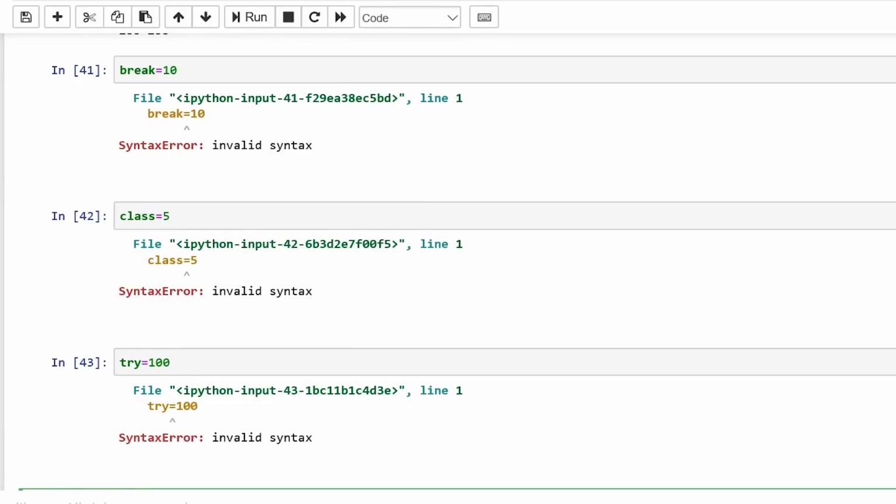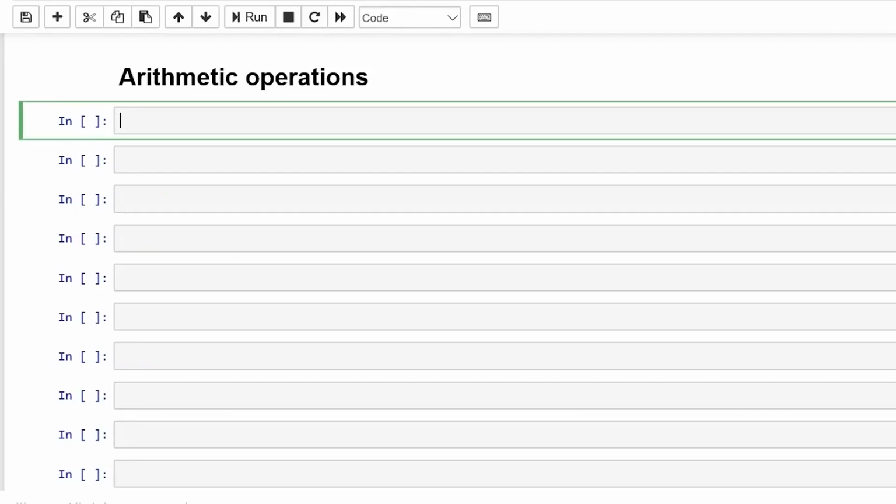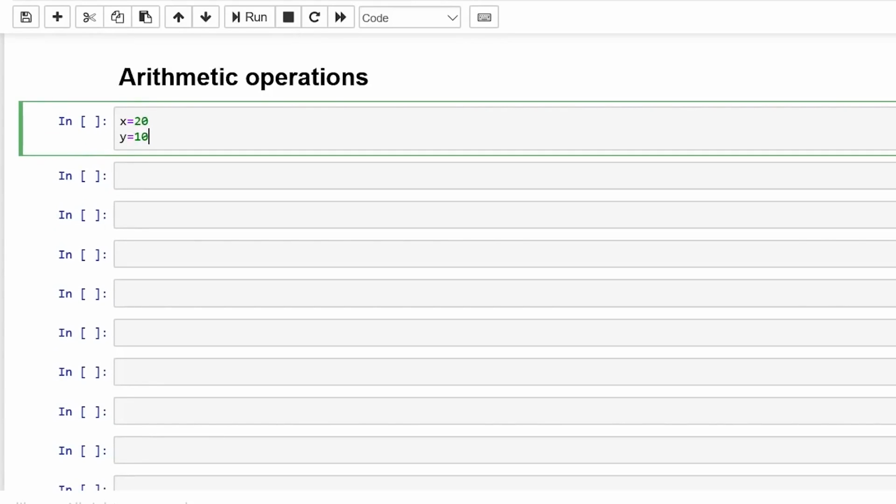The next thing we'll check out is the arithmetic operations that you can perform on these variables once you have stored integer values in them. You can perform various arithmetic operations with variables that store integer or float values. So let's have a look at some of these operations. We'll start with initializing two variables: x equal to 20 and y equal to 10.